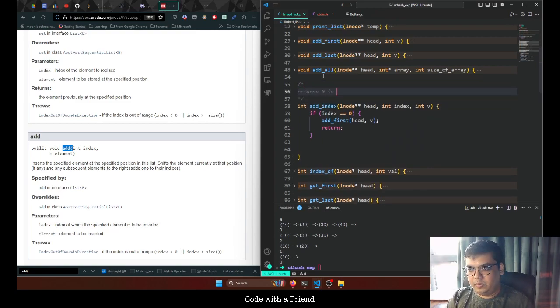Returns 0 on success, -1 otherwise. This should be a success. And I need to get the size first. Or is it necessary? We can't just do it in one pass, right?